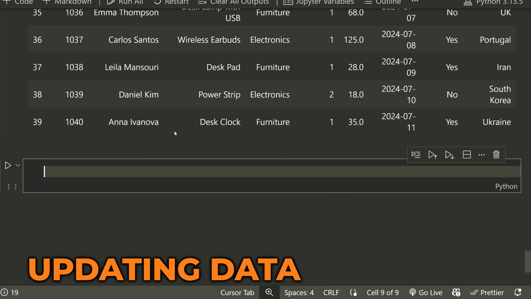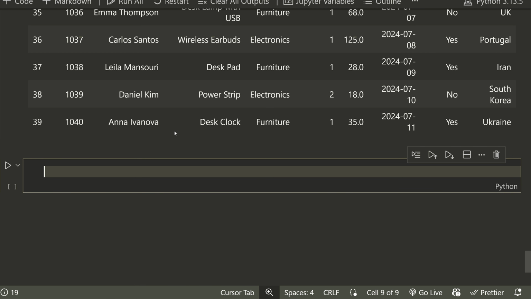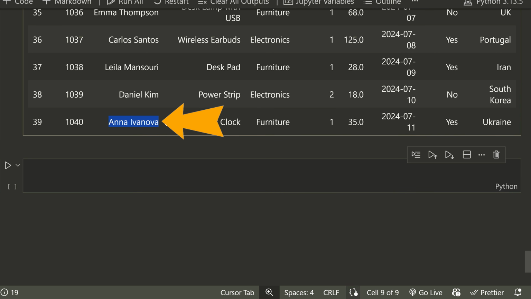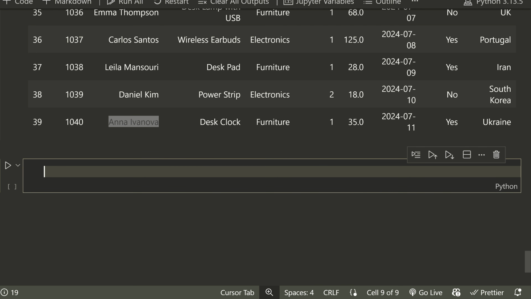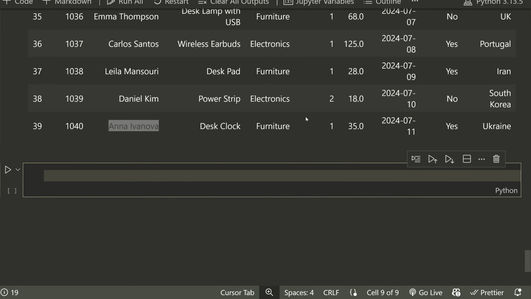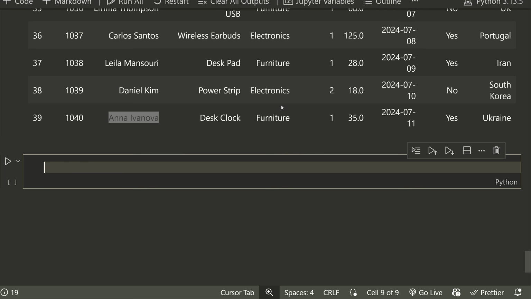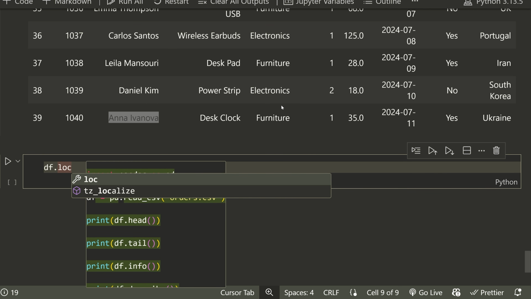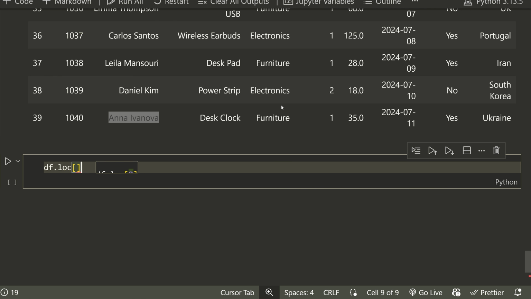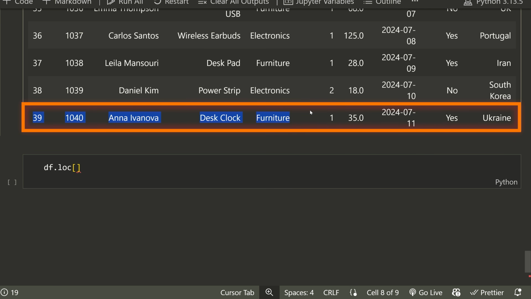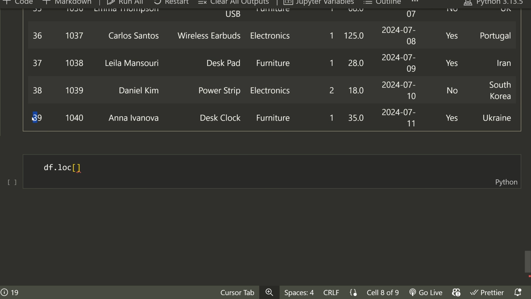So we've looked at a lot of filtering and viewing the data, but now I want to show you how we can delete data and update data, because obviously that's important. Let's say that we want to update a specific row, or we want to look for a row where Anna exists, and we want to update her and maybe change the quantity that she's ordered. Again, there are a lot of ways to do this, but I'm going to show you one way. Another tool that I've not shown you yet is called .loc. LOC means we're going to locate based on some label, a label being essentially any entry that's inside of this row rather than the index.